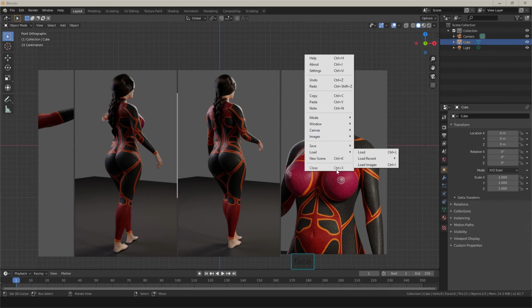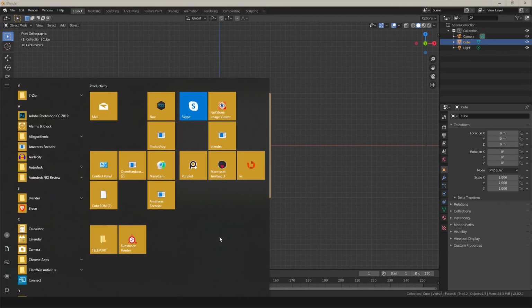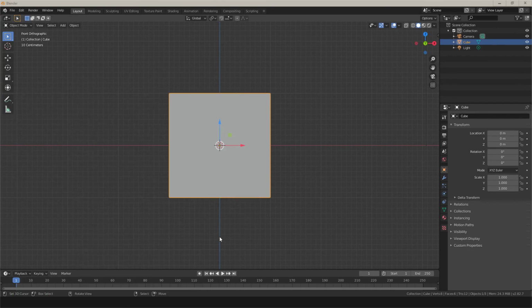Load, close. You can click here to close, or Control X. Close to close this PureRef, and open it again. There is no image here.